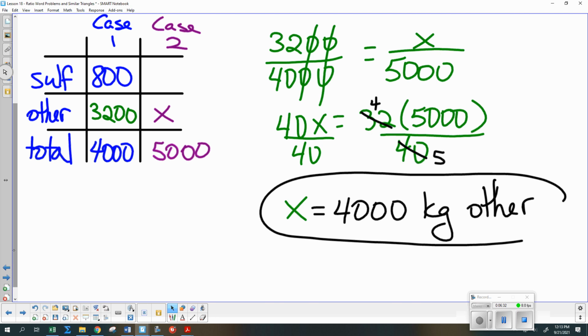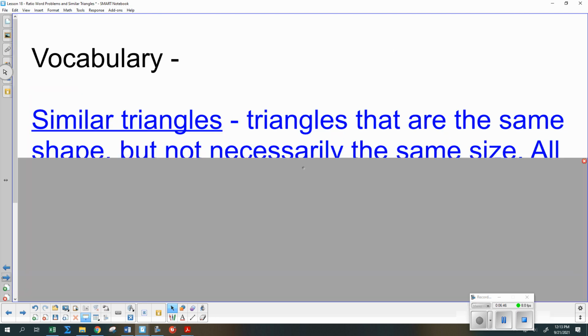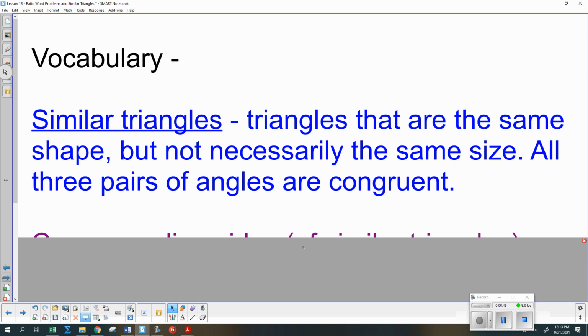It's like you put something on the copy machine and make a copy. Maybe you make an enlargement, or maybe you shrink it down to a smaller size, but the proportions are all the same. It's just a scale factor difference. That's what we're talking about with similar. Same shape, but different size. The angles have to all be the same. If they're triangles, the angles have to all be the same.